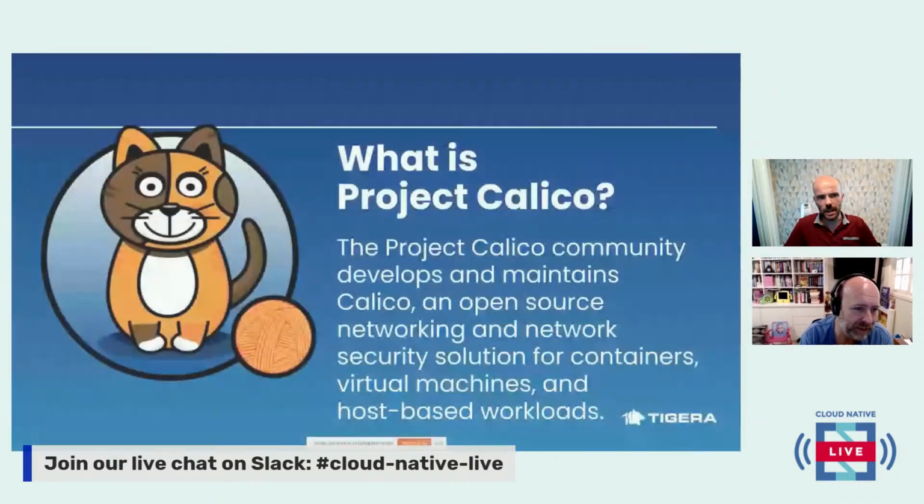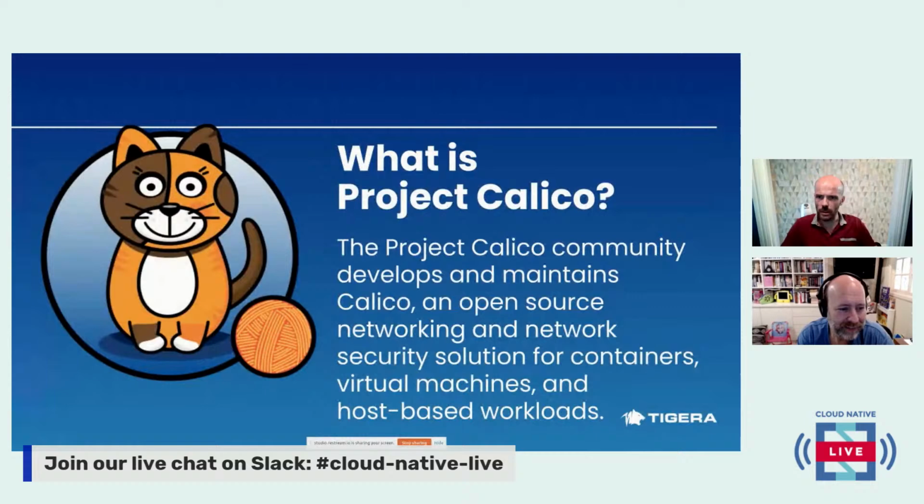So my name's Chris Tompkins. I work for Tigera and Project Calico. I'm a developer advocate, so it's my job to get out in the community and understand the community's requirements and help the community to understand our products and our open source tools. So should I start by telling you a bit about Project Calico, just to make sure people know about that?